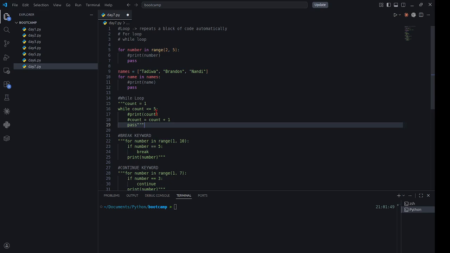A while loop repeats while a condition is true. Break stops the loop completely. Continue skips 5 and then continues with the for loop. So we all understood how all these work.